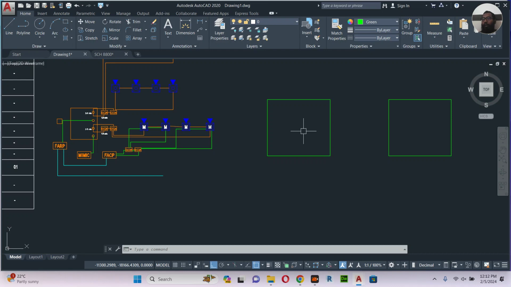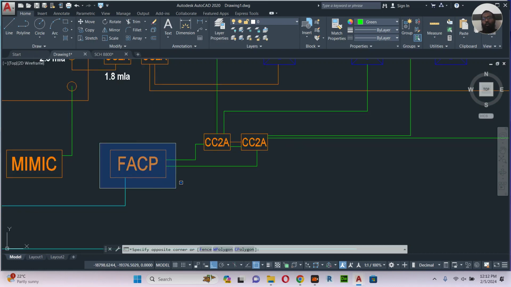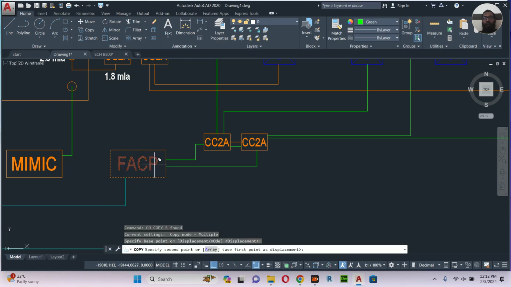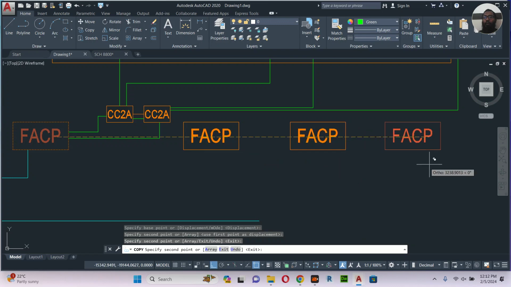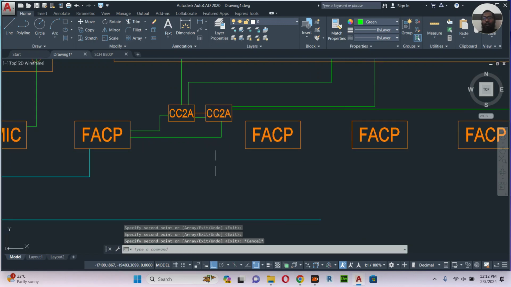But each fire alarm panel has to be connected in a separate network with fiber or whatever the specialist requires. So let's say I have fire alarm control panels in building number 2, building number 3, building number 4. So it should be connected like this.